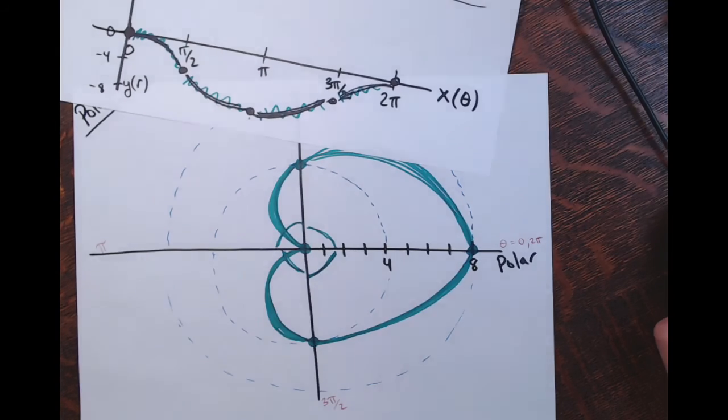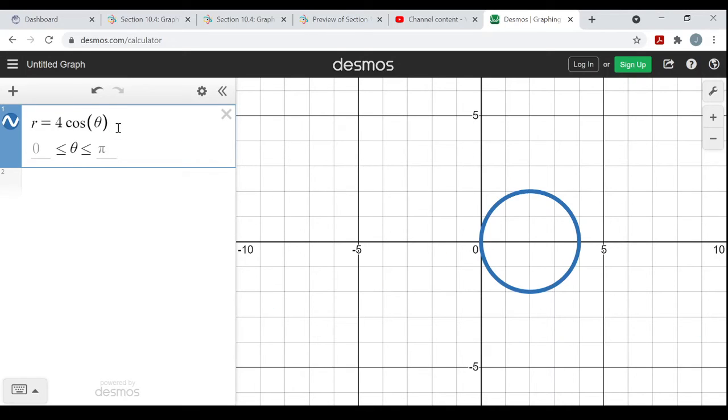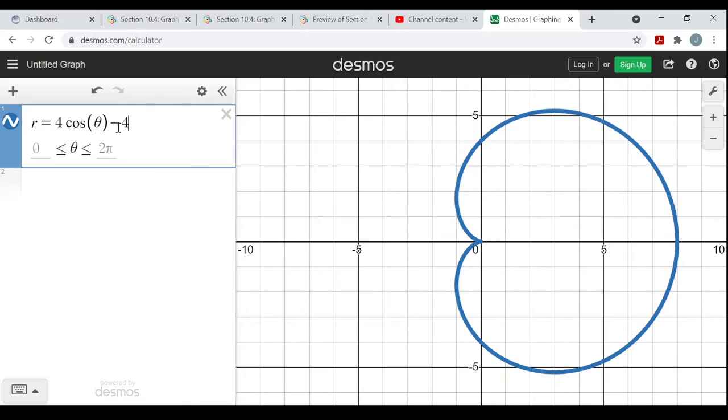Now, if I go to the calculator, I go to desmos.com, a free online graphing calculator, and let me put in that equation using the r's and thetas that they gave me in polar. Right, r equals 4 times the cosine of theta. You can just type out the word theta, and then minus 4, and you see there's a cardioid. All right. And just make sure, this point over here, remember, is 8 units away from the origin. These points that cross the vertical axis, see, are 4 units away from the origin on a circle of radius 4, just like in my hand-drawn picture, only it's a lot smoother and nicer looking.